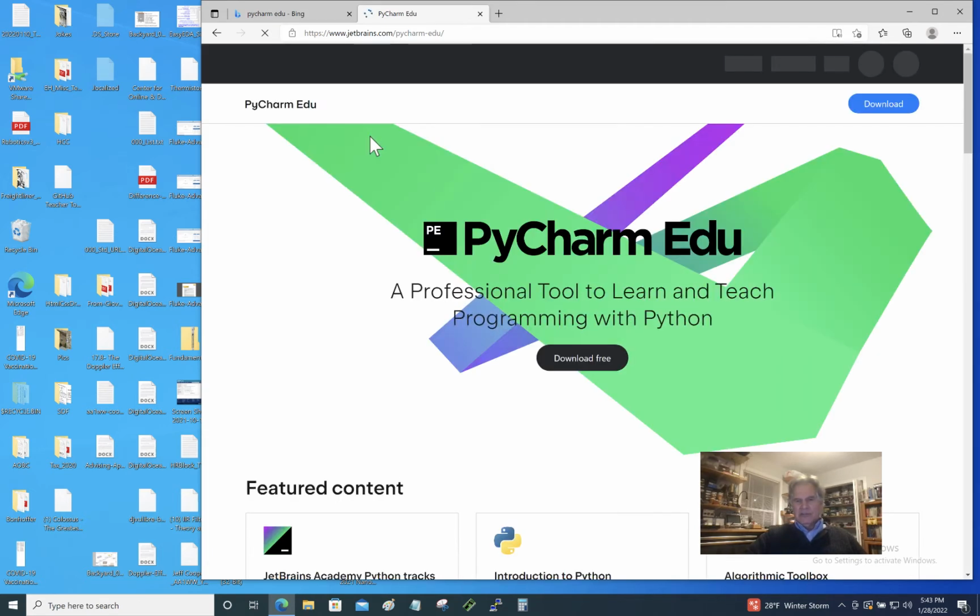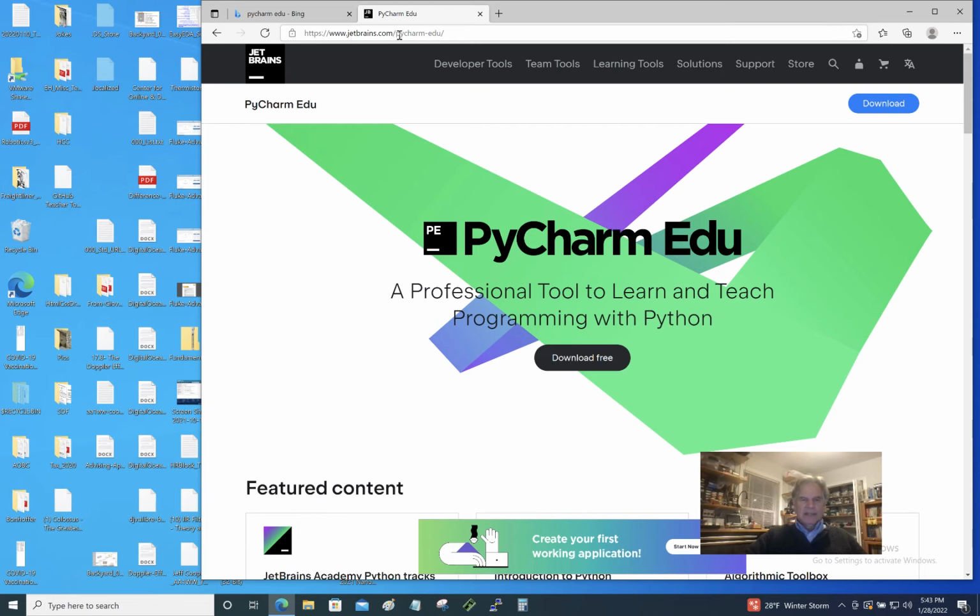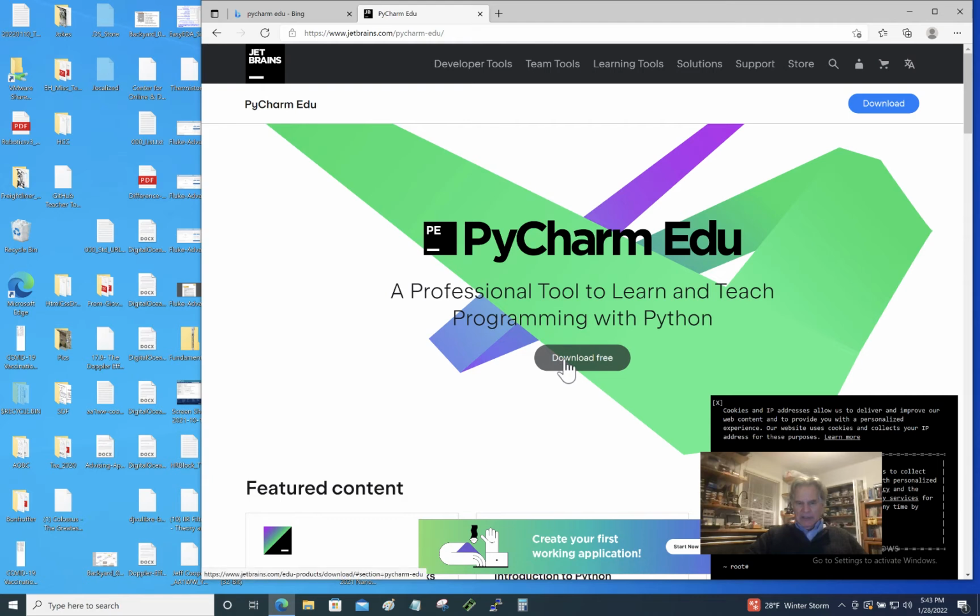You can see it takes us to the jetbrains.com website /PyCharm-EDU, and it says download free, and it says cookies and IP addresses on blah blah blah blah.